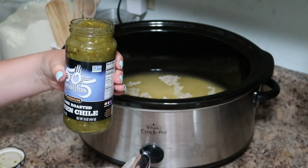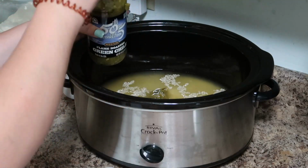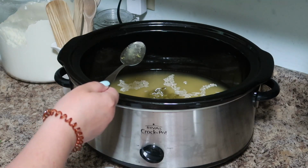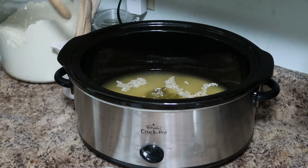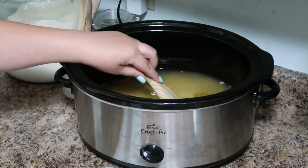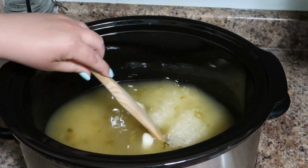And then to add the green chili flavor, I'm adding 2 heaping tablespoons of this medium flame roasted green chili. If you have fresh green chili, definitely use that. You can tailor this to your preference, so if you like more heat, you can add more. You can also leave this completely out or substitute your favorite salsa. So just give this a quick mix just to incorporate everything.